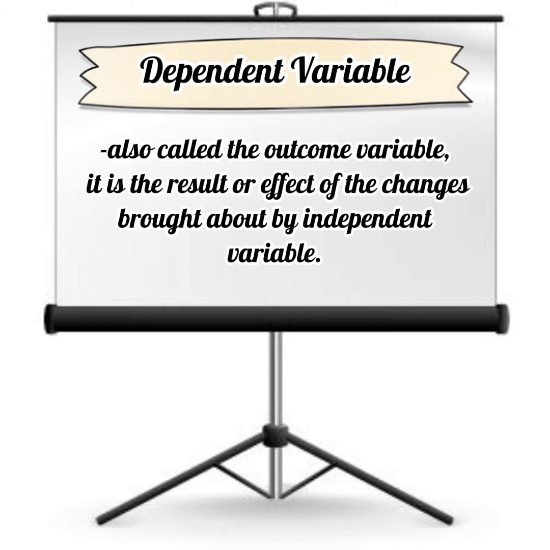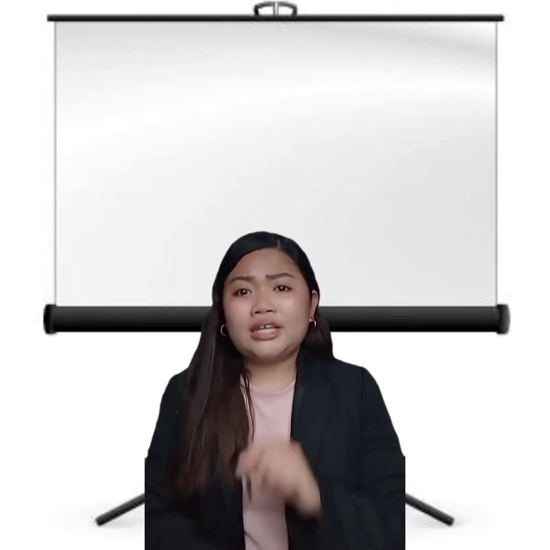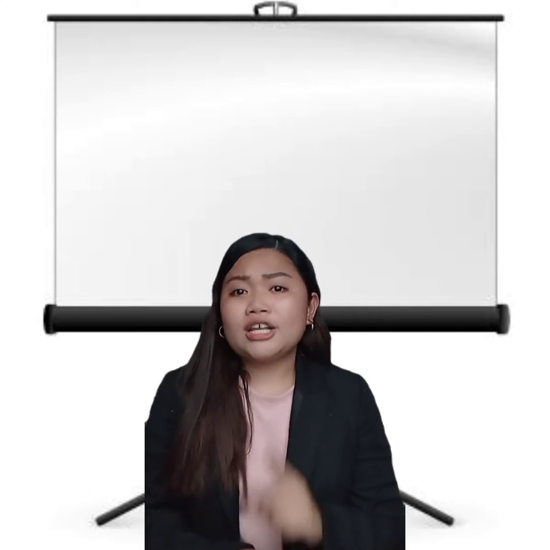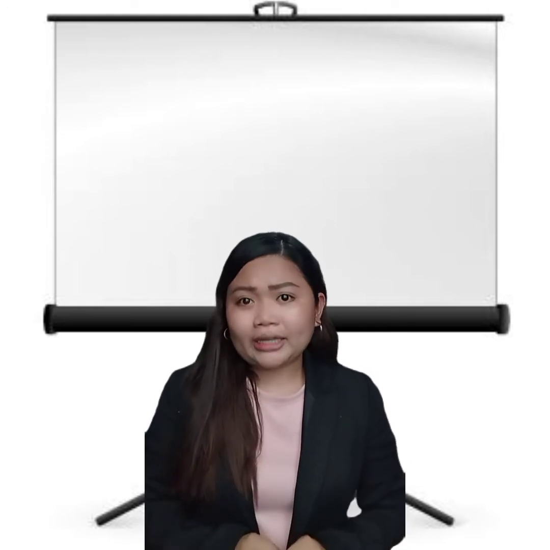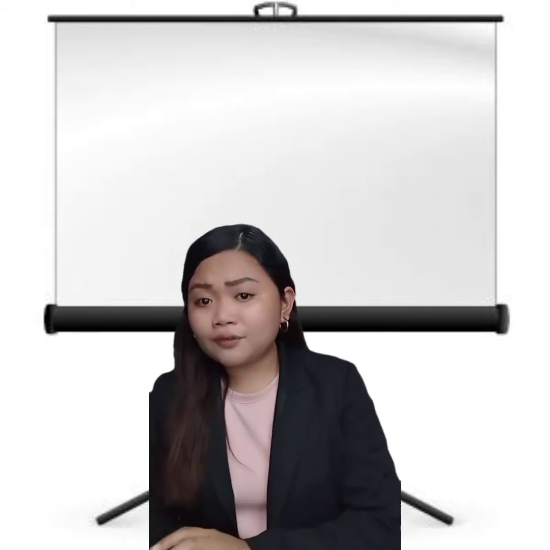While the dependent variable is also called the outcome variable. It is the result or effect of the changes brought about by the independent variables. From the word dependent, meaning it cannot stand alone. Lagi siyang nag-depend usually kay independent variables. Kaya pag nag-change si independent variable, automatically mag-change din si dependent variables. And malalaman mo kapag ito ay isang dependent variables kapag siya yung effect doon sa isang variables. In short, to understand it easily, pag sinabing independent variable, it is the cause variables, while the dependent variable is the effect variables. Kaya nga, always remember na ang dependent variables always depend on independent variables.